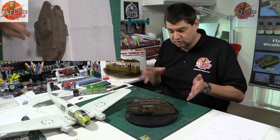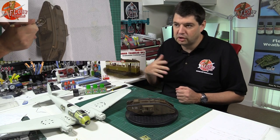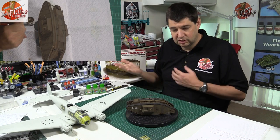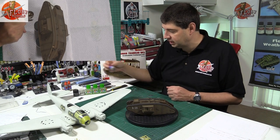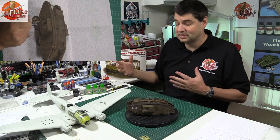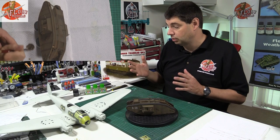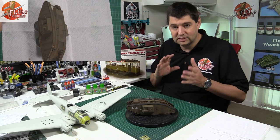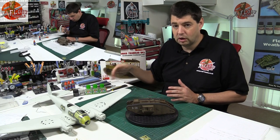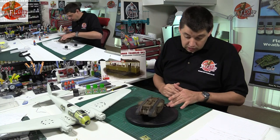The paint itself — during this build I speak about it — I'm not 100% sure of it. I'm about 90% convinced that it's good paint. 10% of me tells me it's not Model Air — that's the only difference. It does say quite clearly it's AK's own factory. I think they're trying to distance themselves from Model Air. It definitely isn't the same — it does perform slightly differently when thinning it. It's a little bit thinner and it separates quicker in the bottles, so you need to keep them shaken up. But generally, as you can see, we've really pushed on with this one.